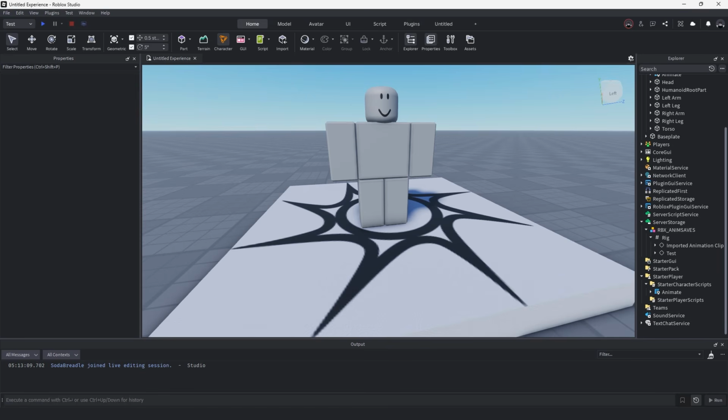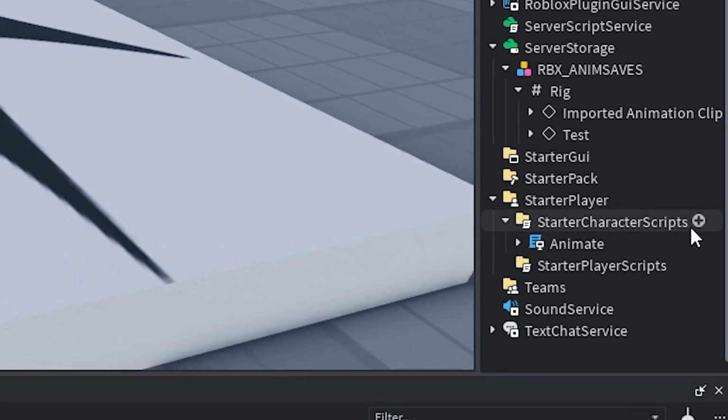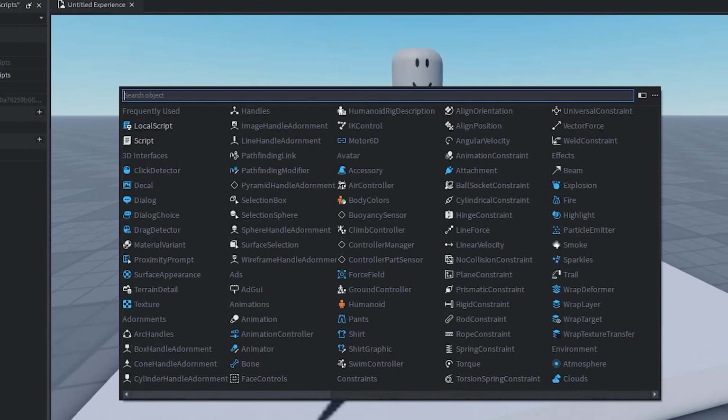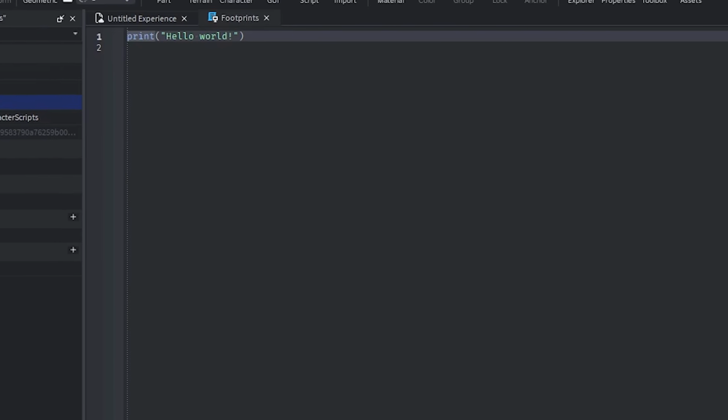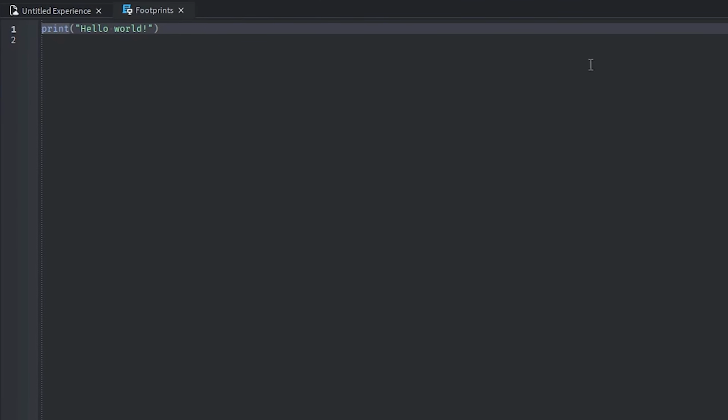So we're going to now create a local script in the starter character scripts right here. And we're going to name this footprints. Make sure you name it something that tells you what is going to be inside the script, because it's very important to have good naming conventions.